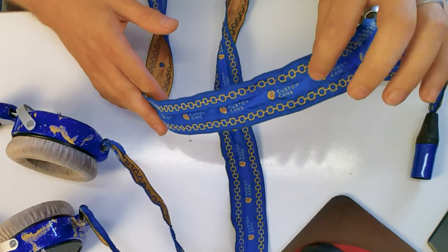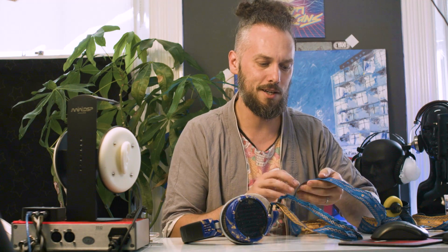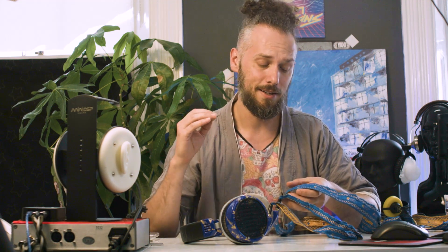And my magnum opus is this cable. I've put in so much work, time, effort, and thinking into this, because the things I wanted to do with it were not being done anywhere else. There was no pattern to follow — I had to design the processes and everything from scratch.